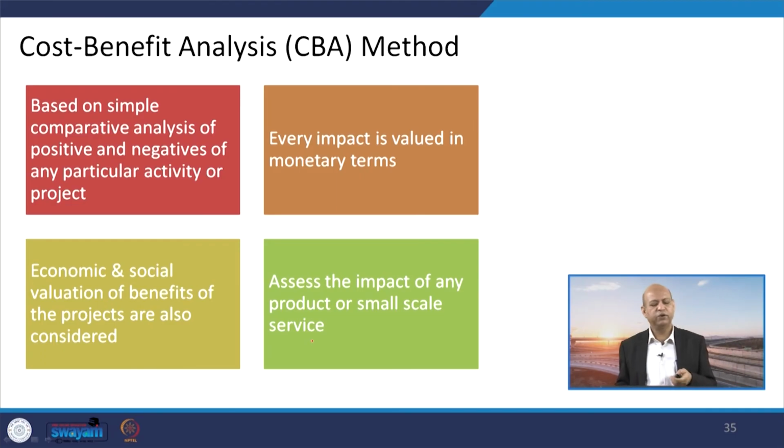Then there is cost benefit analysis, because every activity has certain cost, and some impacts may be negative. So, negative externalities, this will be a kind of negative cost, but there may be some, for example, job creation or health infrastructure developed in a particular locality, then some benefit is also there.